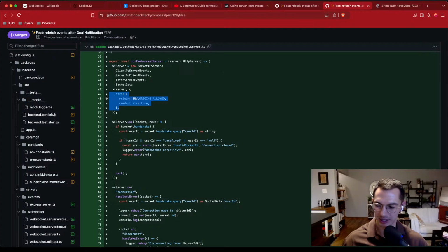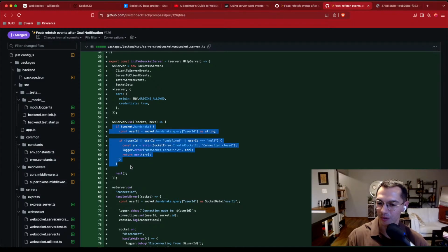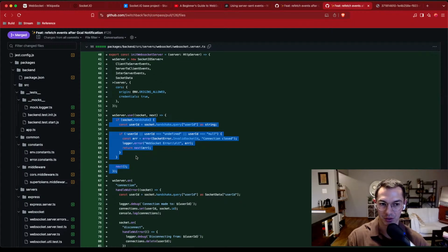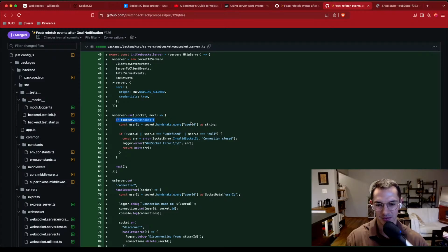Okay, interesting thing here is this is the handshake. So if this is middleware now, this is happening on every request from the client to the server through WebSockets. But then I'm just checking if it's the handshake, because remember, this is the only one where it includes the headers. And in this case, I'm just including one called user ID.